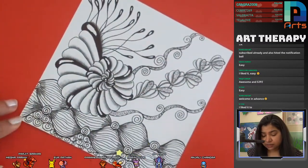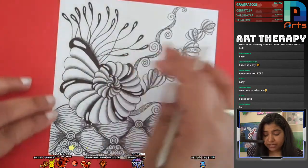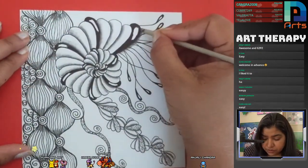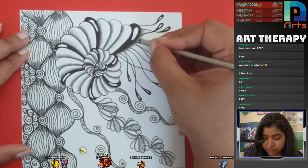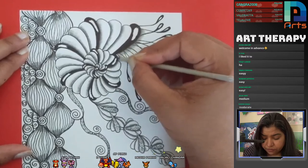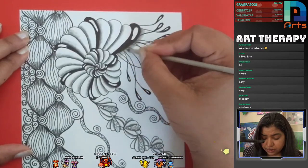Now I'm blending this area, where these tentacles are going.